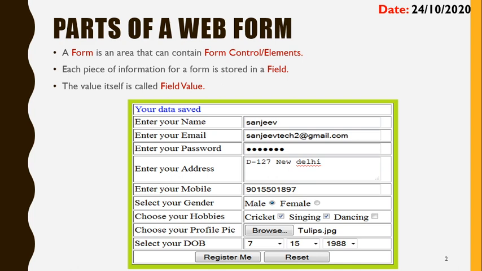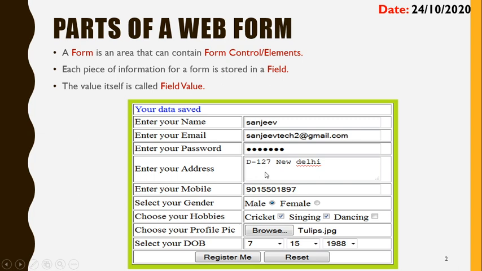The next topic is parts of a web form, or you can say HTML form. A form is an area that can contain your form controls, or you can say form elements.